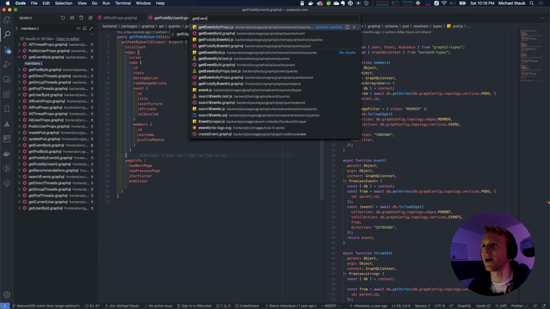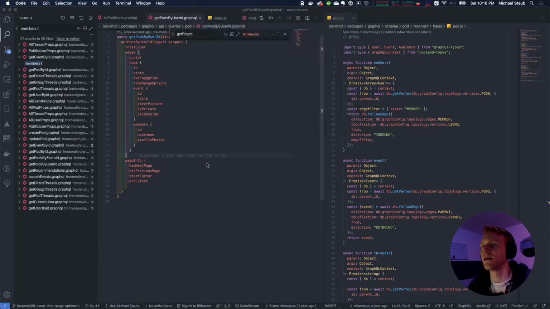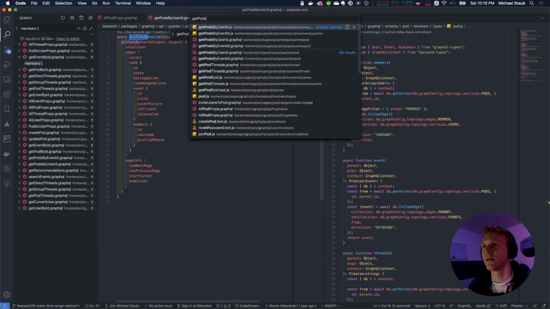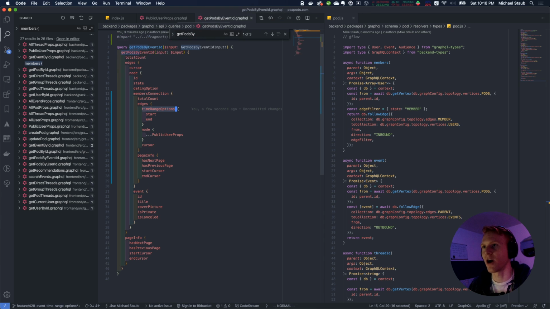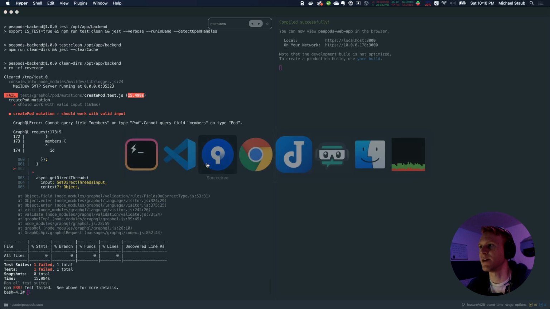Get events by what? Get pods by event. Oh, okay. Get pods by event. Yeah, before I even started working on this feature, or before I even thought about it, I was looking at some APIs to see if I could just buy this. Do I have to implement this? And it's so expensive. There's only really 2 companies that offer an API for what I just described.